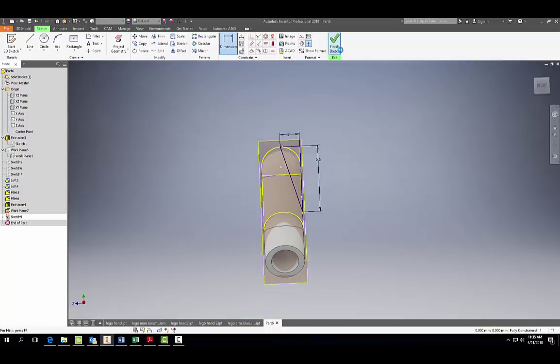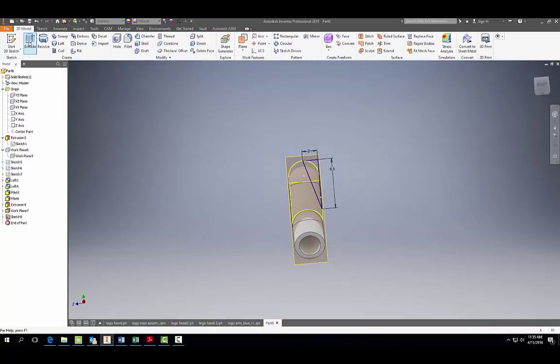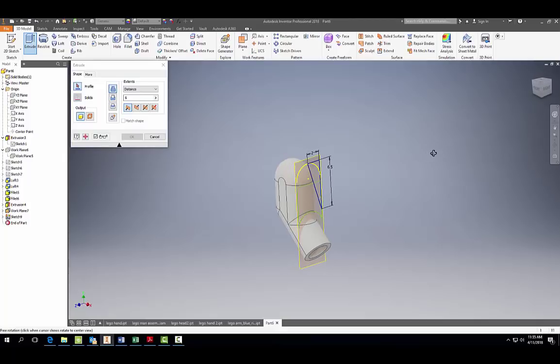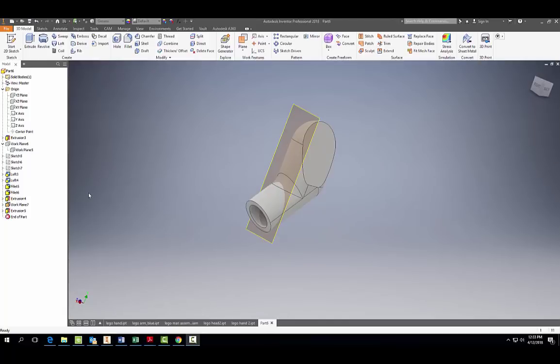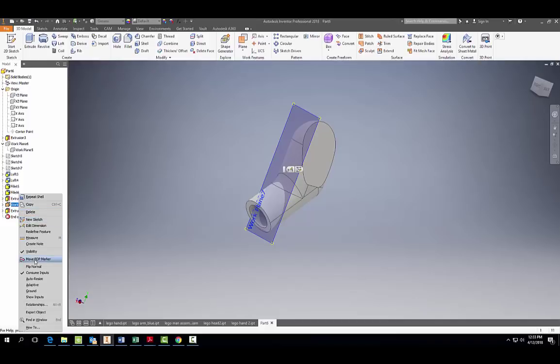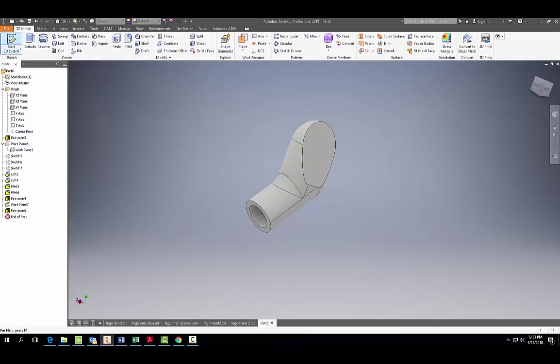Finish sketch. And we're going to go ahead and extrude there. We're going to go the other way and we're going to cut it. Okay. And there we go. We kind of have our sliced arm there. All right, let's go ahead and remove the visibility now on this plane. And now we're going to start a sketch on our YZ plane here.